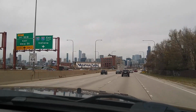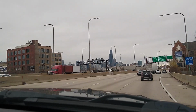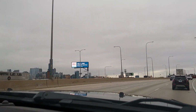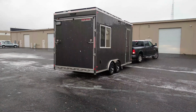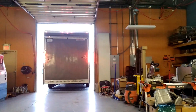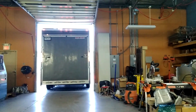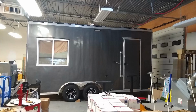After the holidays, we headed southeast through Chicago, Illinois to Columbus, Ohio to work on a project for our business. The company we were working with let us park in their shop for the remainder of the winter. While there, we planned to add the finishing touches to our build.